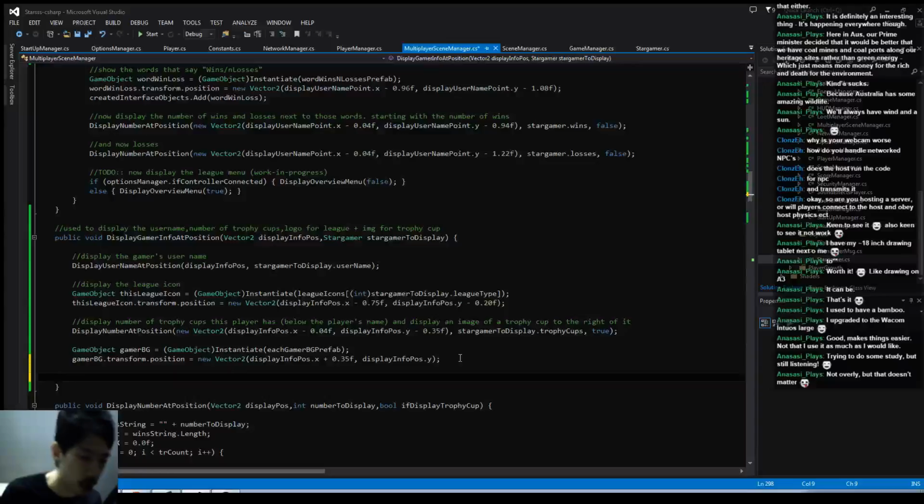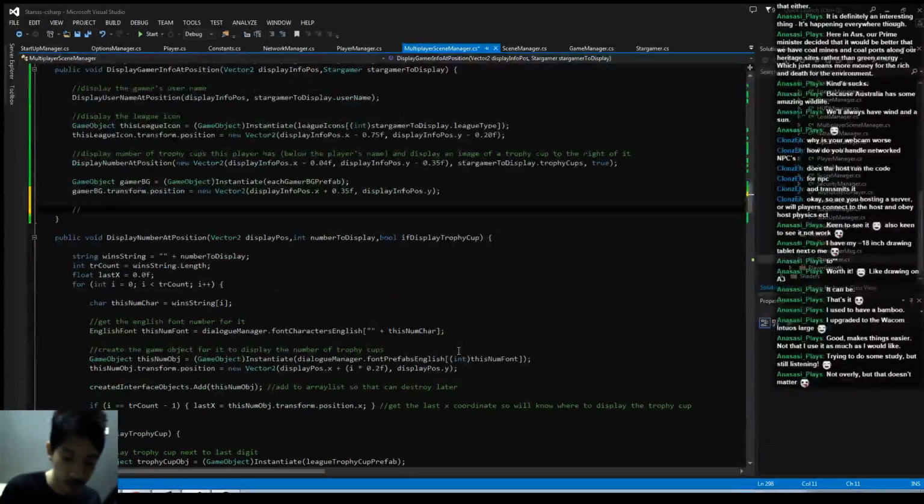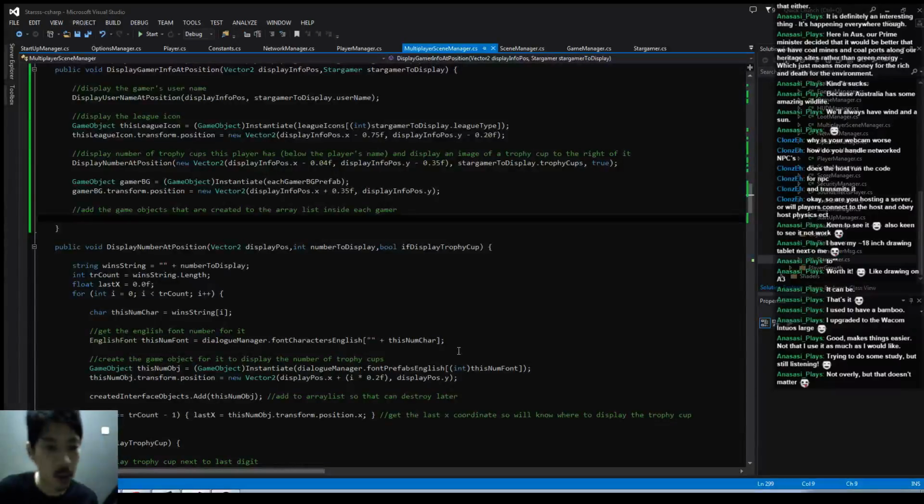Oh, and just before I forget, we also need to add the game objects that are created to the array list inside each gamer. So star gamer to display dot created game objects dot add gamer bg.